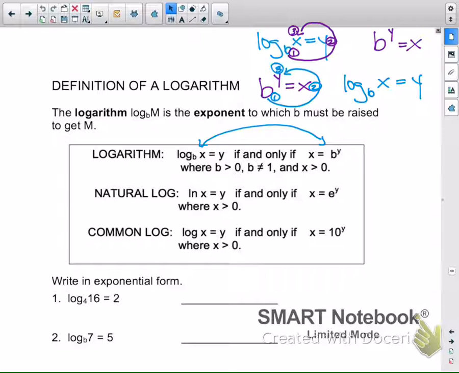So that is what you're seeing on questions 1, 2, and 3 here, and even some more. We'll come back to some of the definitions in a minute. If I use this loop here, where the log doesn't make sense, the exponential should. So if I rewrote this first one in exponential form, what would it look like? 4 to the second equals 16. Now this one wasn't even a solving equation at all. All the numbers were there. There's no variable, nothing you're supposed to solve for. But where that log might not make sense, that exponential should. 4 to the second power is 16. That is something that you know.